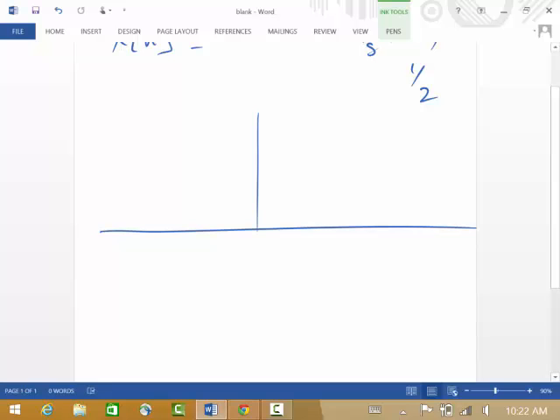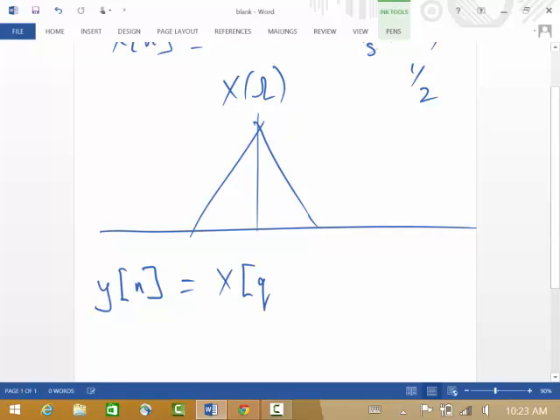What they did is the book drew a spectrum, said, suppose this is your X of omega of your original discrete time signal. Then they said, we're going to define a quantity y of n that equals x of qn. Let's think for a second about what that means. Q is a positive integer, so q might be 3. If it does equal 3, what that means is y of 0 is x of 0, but y of 1 is x of 3. I got kind of waylaid while I was doing my little recording thinking, what does this mean? y of 2 is x of 6, etc.